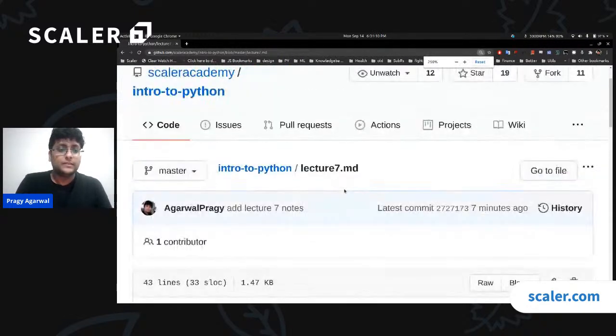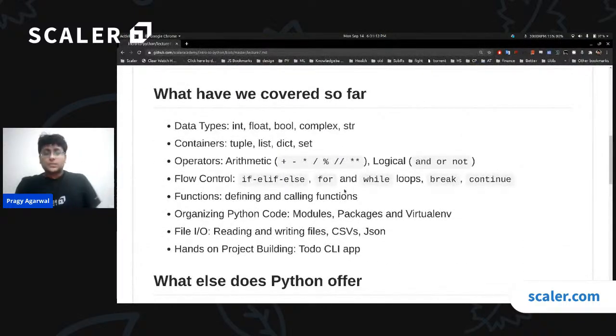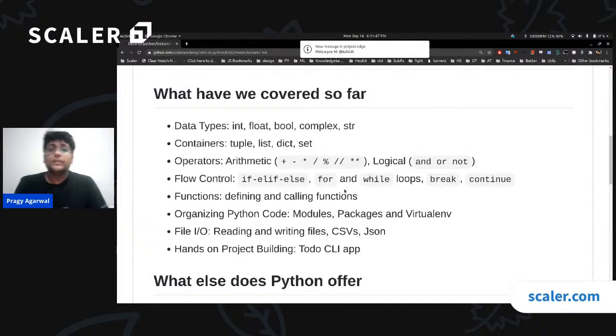Let me zoom in my screen slightly. Okay, so this is what we have covered so far in the previous lectures. We started with Python as a calculator, right? We saw how to install Python, how to treat Python, and what all simple things Python provides. We started by doing it in REPL.it, which is an online compiler, and then we installed Python on our systems. We went through the basic data types, so things like integers, floats, booleans, complex, strings, and so on. We also looked at containers, so we looked at tuples, lists, dictionaries, and sets, and how and where to use them. Finally, we looked at some arithmetic operators and some logical operators.